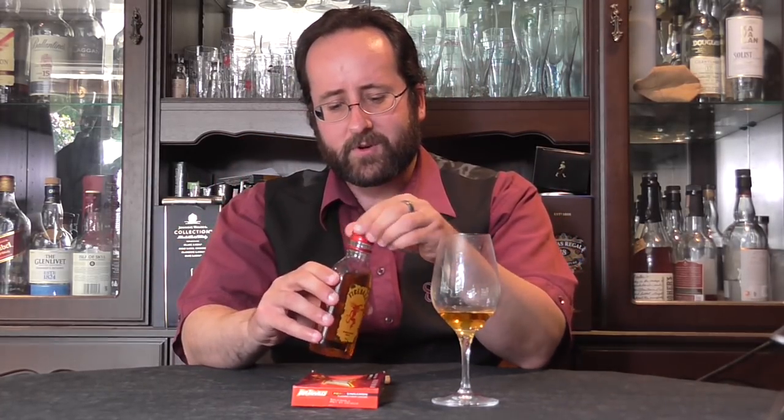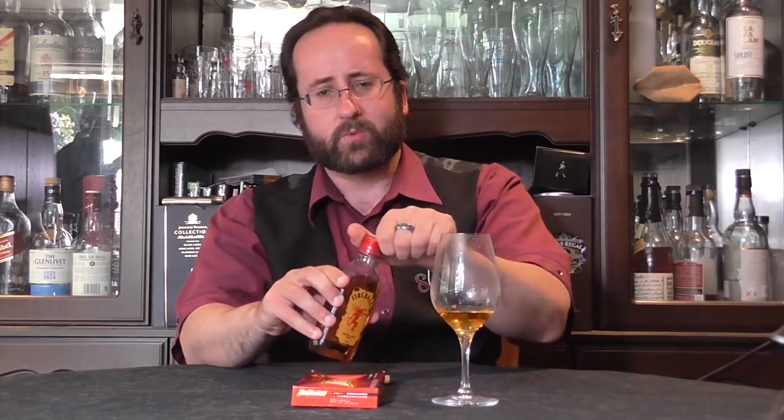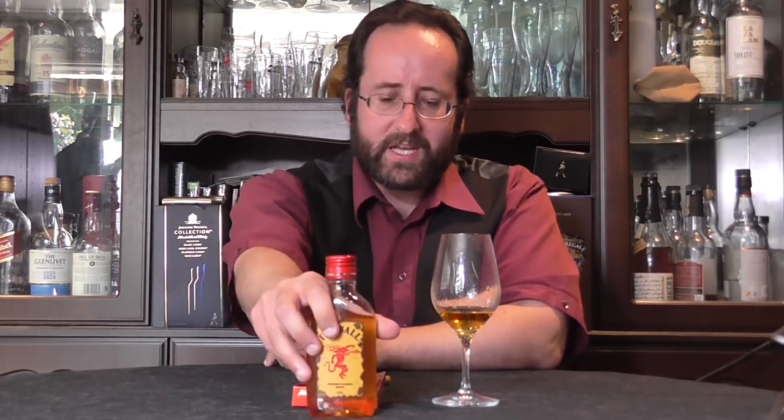It is a liqueur rather than whiskey, and for reasons largely unknown, cinnamon flavoured whiskey liqueurs have really taken off — you could say exploded — in the last few years. They're everywhere; seems everyone wants to try some of that. I've found it a bit of a mixed blessing, but I thought I'd give one a go. The reason I'm doing this and not Tim is that Tim is allergic to the most common artificial cinnamon flavours, and if there's one thing these cinnamon flavoured whiskies have in common, it is the artificial cinnamon flavour. I'm pretty sure there's not a lot of real cinnamon in here, but let's see what we actually have got.